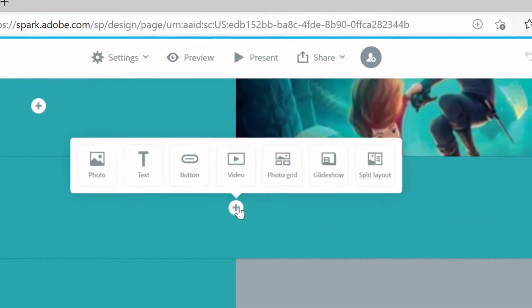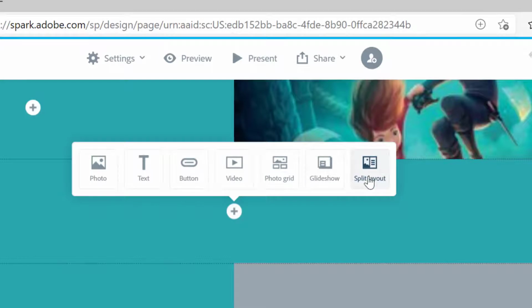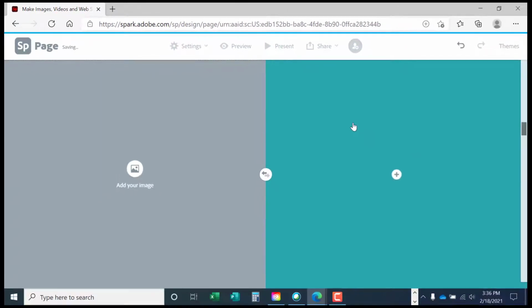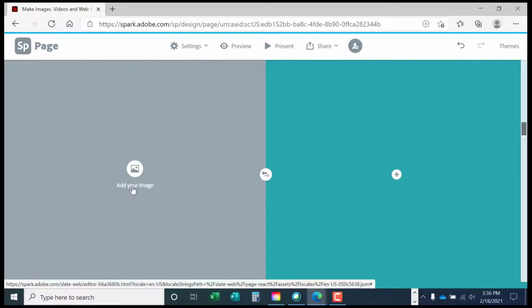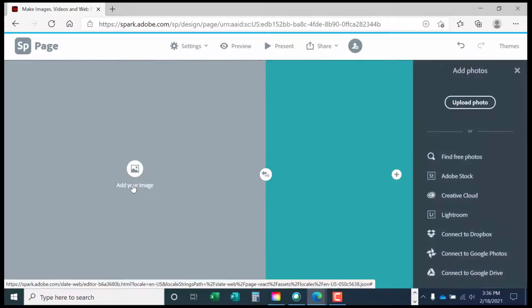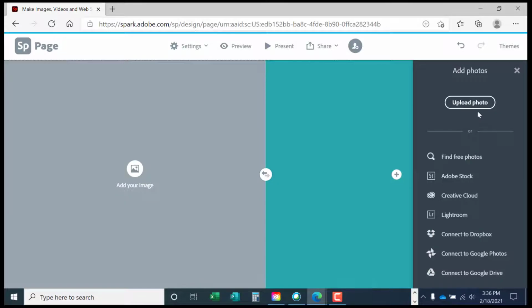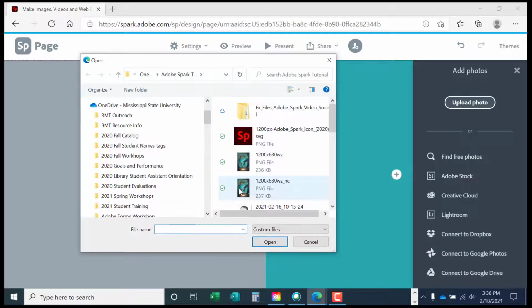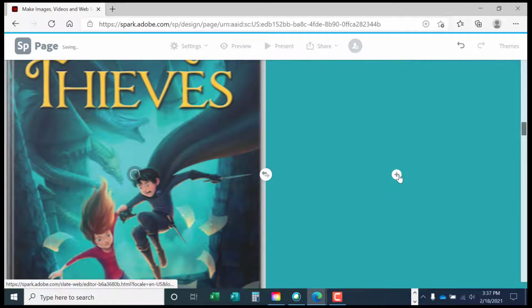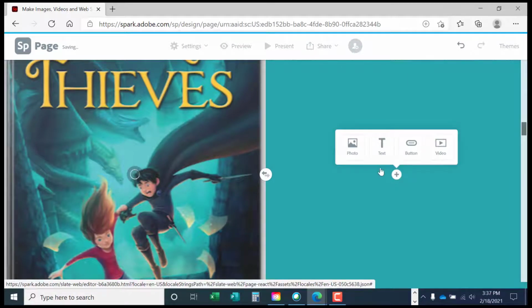Choose the plus sign at the bottom middle. Choose Split Layout. Click Add Your Image. Locate your image from your files and click Open. Click the plus sign on the right and choose Text.